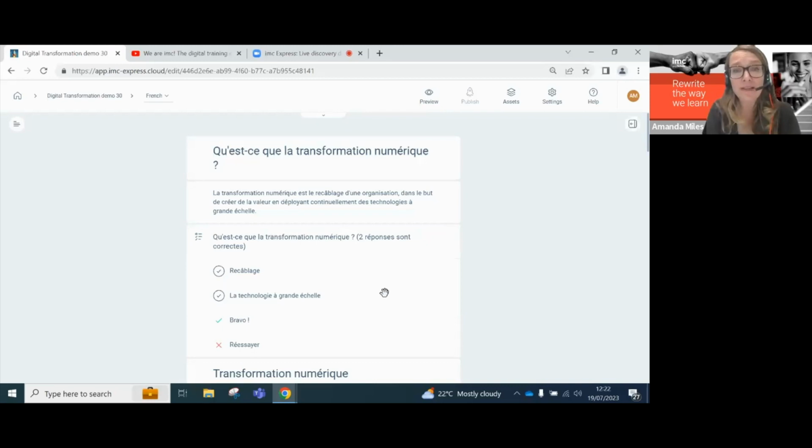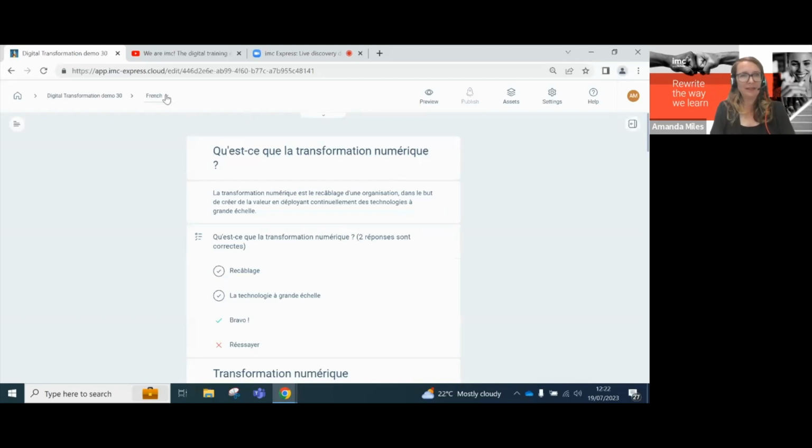Now, IMC Express has been working with AI since its conception, and I'm very proud to say I feel the AI in IMC Express is really well used and just developed to be exactly what you need. So I'll show you, you saw a glimpse of our AI assistant earlier. Let me show you how that assistant can help you and really speed up and simplify your e-learning creation.